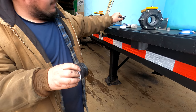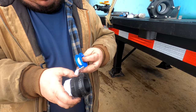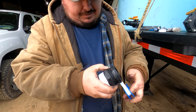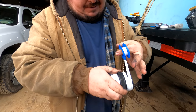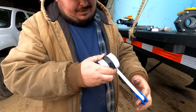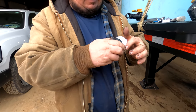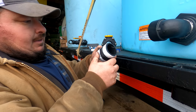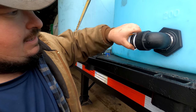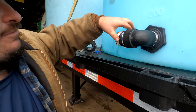That's the best way I found to do these fittings so that they don't leak. It's just RTV silicone and Teflon tape, because that liquid nitrogen, if it can leak, it will leak. It will find a way.